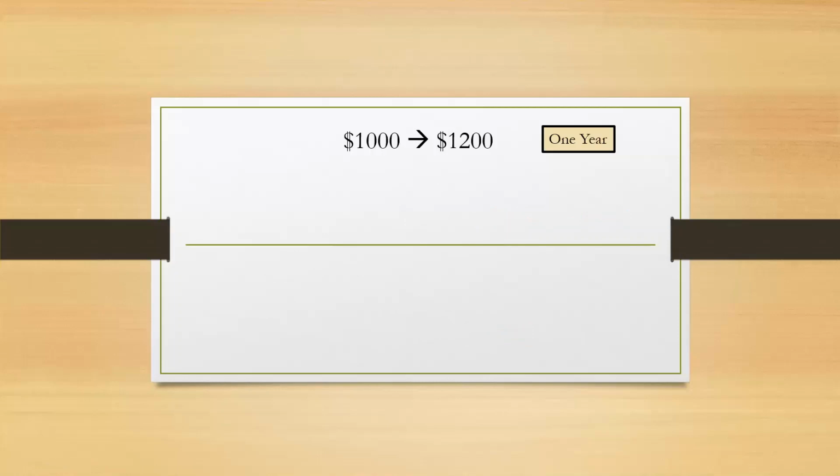Suppose instead of 1 year, it took 2 years for that stock to grow to $1,200. You still increased by $200, but it took 2 years. So what was your effective annual yield of the account now? Again, applying the formula, A of t is P times 1 plus r raised to the t, I know that this has had 2 years to grow. And so from the formula, the value of the account should be 1,000 times 1 plus r raised to the 2. Your t is now 2. And I know this value is $1,200.